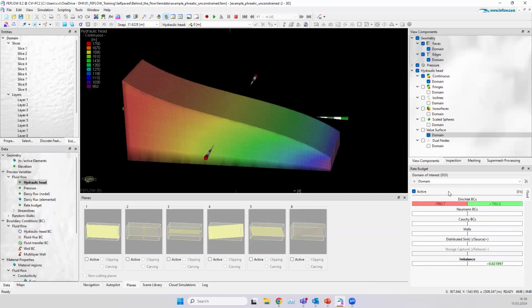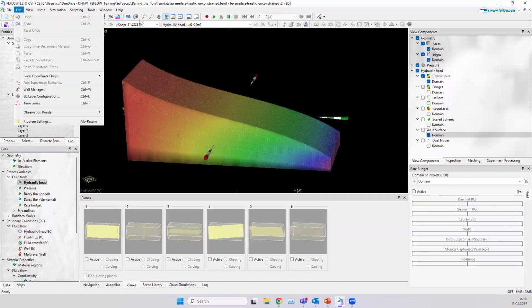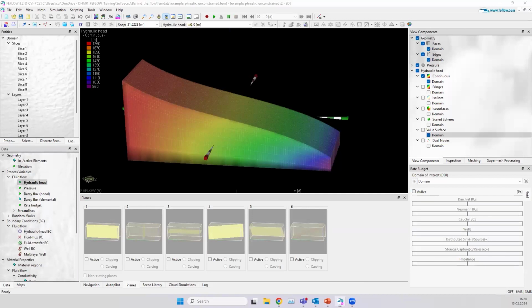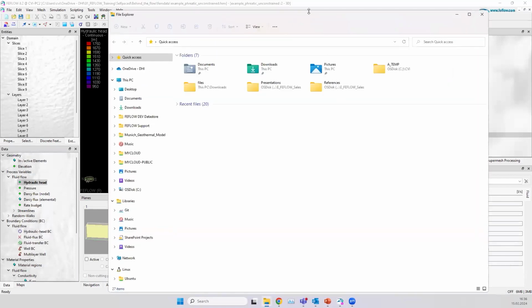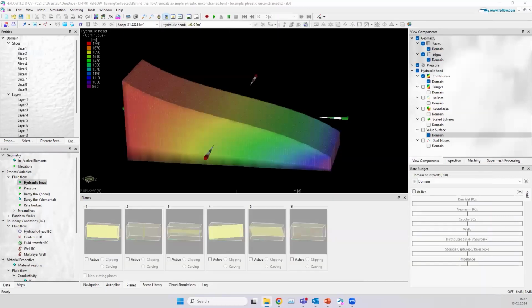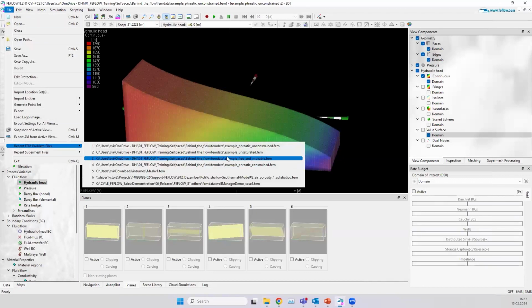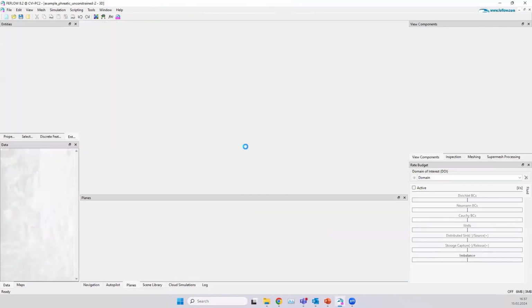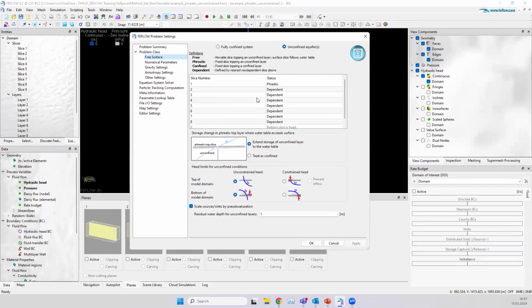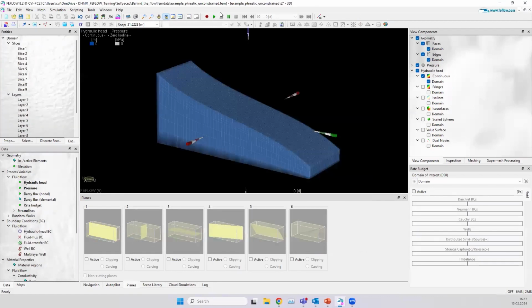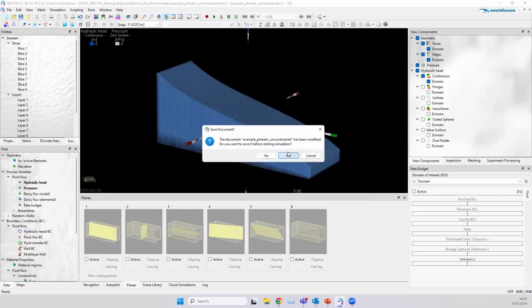Okay, so let's try to do something else, and let me change the system now to constrain it. To make it quicker, I have already prepared the file. So I simply open the files here. In FEFLOW, we have the phreatic constraint. So that's back to the system. Now it's the same model. We just now say constrain it, apply. Okay. We run it. Admit to save.